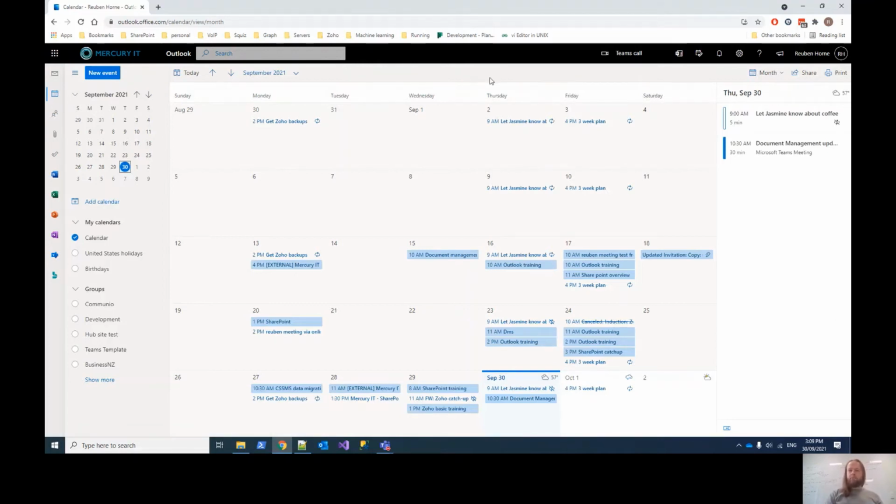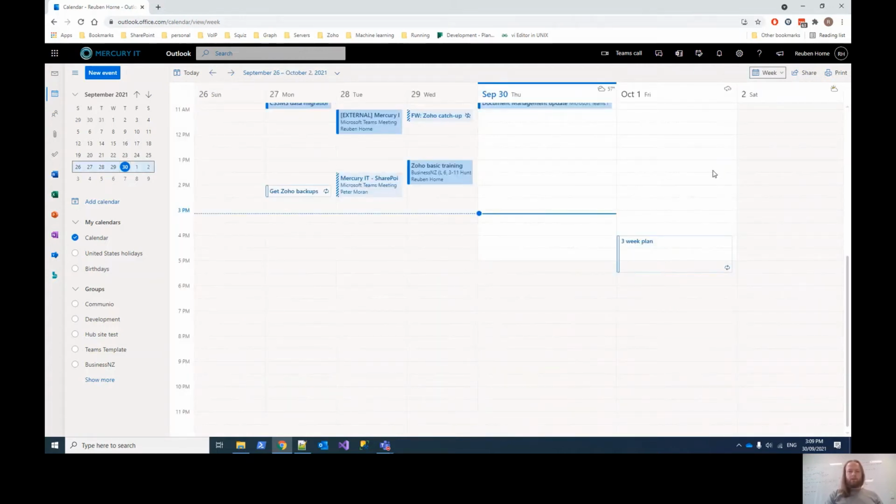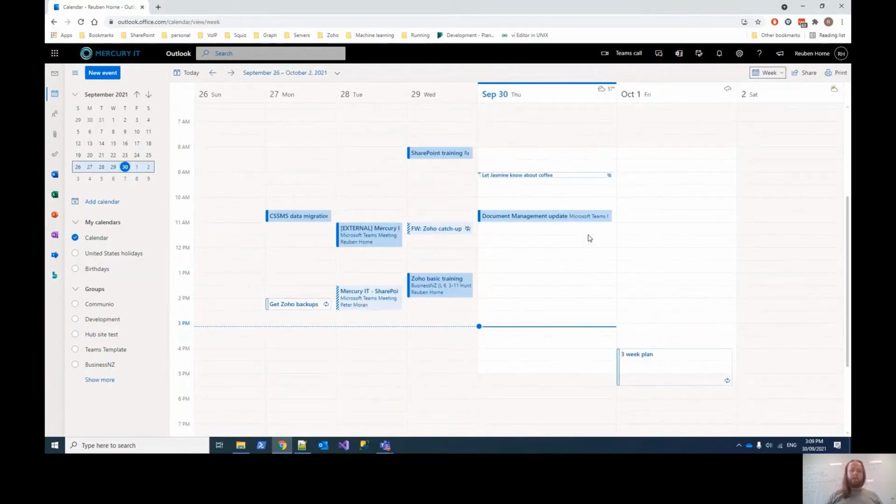So immediately you may want a different view to the one that you have. I have mine set to month, and I like this overview. We can see what's happening in the month, and I don't need as much detail maybe as some of the other views, but if you would like to see what's happening day by day, you could change this in the top right hand corner to a week potentially. And as you can see, it's got a bit of a better layout for when exactly these events are happening. So perhaps you would prefer this view, but you can toggle between all sorts of views if you'd like.